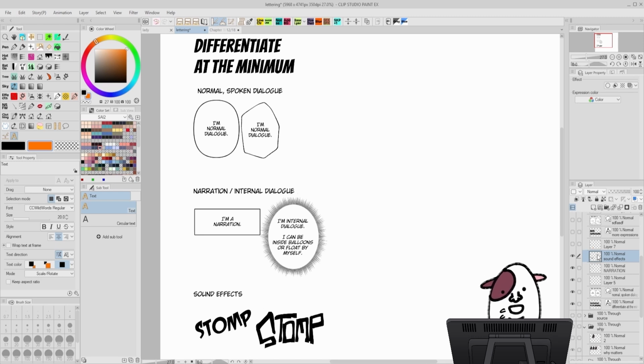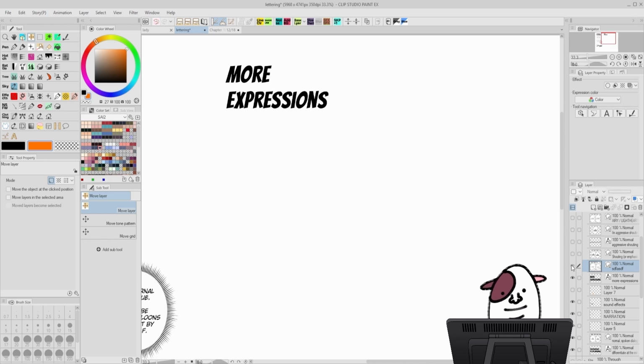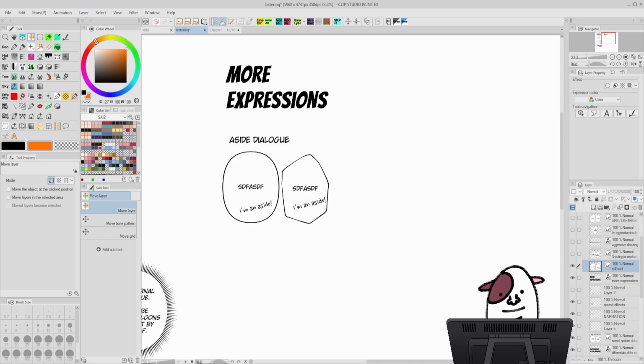Now, I would recommend you go for more expressive styles too. So let's look at some of them. The first one is the aside dialogue. These texts tend to be floating outside of balloons or sometimes in balloons too, usually in smaller handwritten fonts. It can be used for like sarcastic mutters, some sad commentaries, or whispered thoughts, etc. For this one, make sure to tilt it slightly. Or this one, you also can handwrite it for off-the-record vibes.